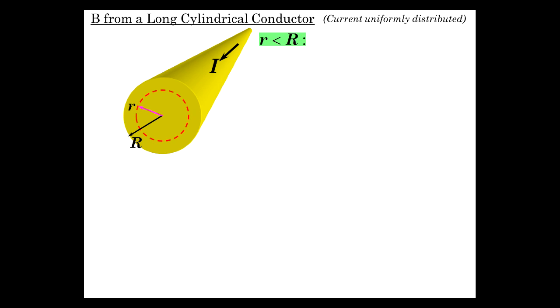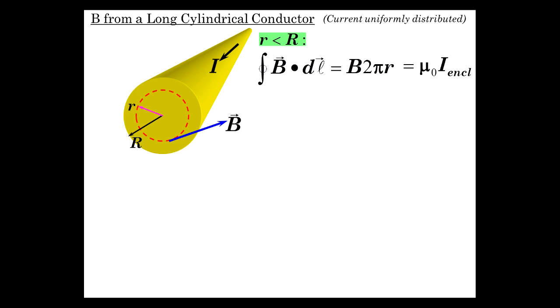Well, this region of space is enclosing a certain amount of current. So the B field, as before, as you would expect with your thumb coming out of this cylinder, right hand circles counterclockwise. There's the B field. How big is it? Well, Ampere's law says closed integral of B dot dl is B 2πr in this case, which is μ0 I enclosed. So we just need to figure out I enclosed and we're home free.